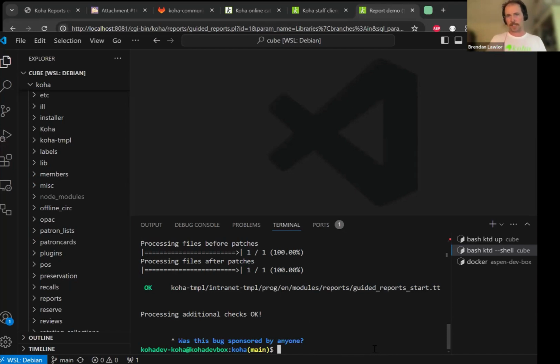So now, if I was going to attach this to Bugzilla, I would do git bz attach -e, because I want to edit it, really because I want to cancel it and not post it to Bugzilla. And then the number of the patch, which I forgot already, is 37077.